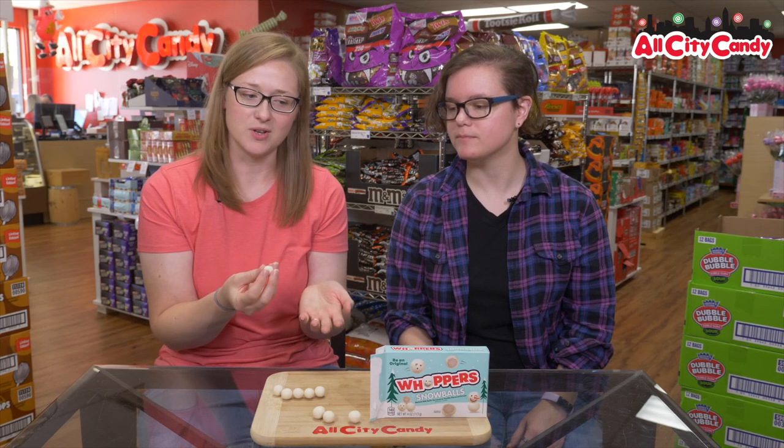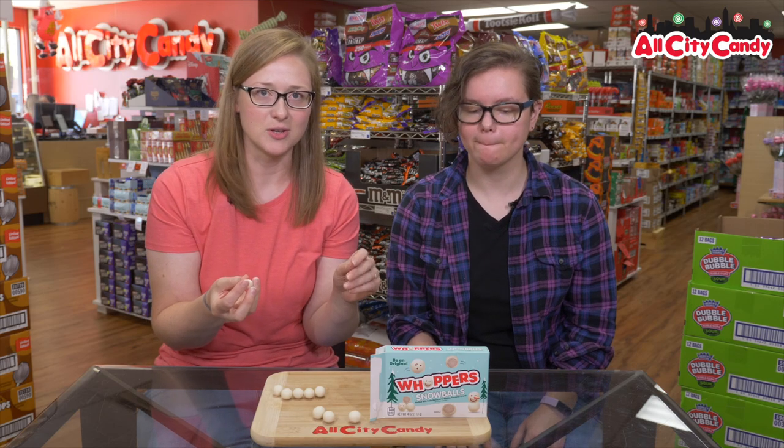I think it's just that vanilla on the malted milk — it's a lot. It's white chocolate, which is inferior chocolate. The only white chocolate thing I've really ever loved is the Fruity Pebbles bar — that was really good white chocolate. Enough with the Fruity Pebbles — white chocolate is good in that, not so much on this. If you like white chocolate, I'm sure you'd love this. They should have done dark chocolate Whoppers for Halloween. You should write to them about that. Hershey's, expect a letter.